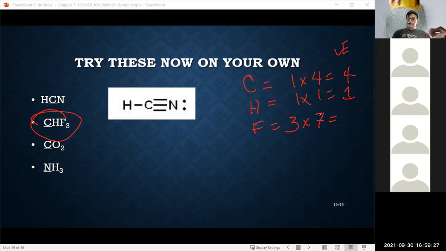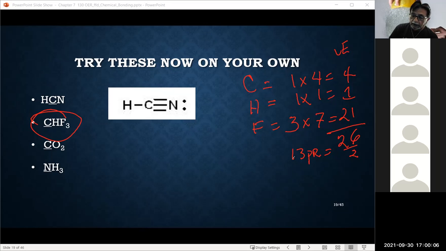There's 7 valence electrons. How do you know that? Well, look at fluorine on the periodic table. It's in group 7. All group 7 elements have the same number of valence electrons: fluorine, chlorine, bromine, iodine. 7 valence electrons. So I have a total of 21 valence electrons from the fluorines. Add them up, 4, 5, 6. I got a total of 26 valence electrons coming from carbon, hydrogen, and fluoride, okay? Which now represents 13 pair.